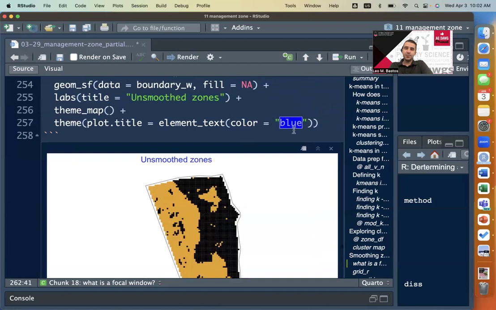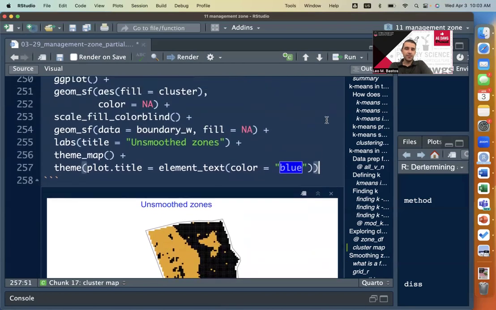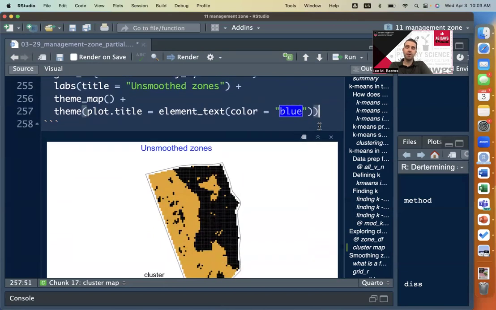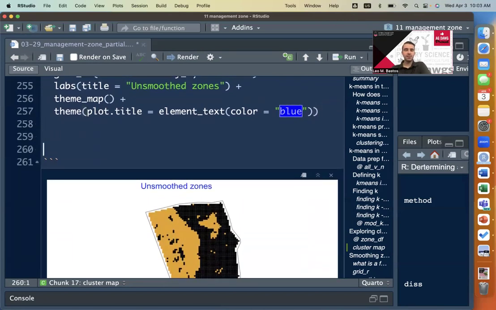Before we do that, I just realized that I forgot to ask us to save this plot to file. So before we move to the smoothing part of the exercise, let's just come back here and do a ggsave. I want to export this to file because you will have to bring this into an assignment, so I want you to have this on file.